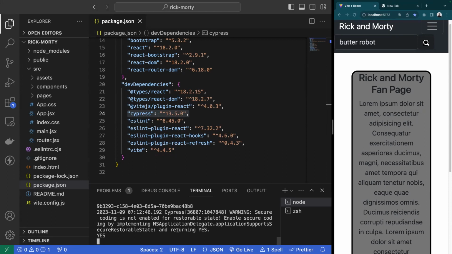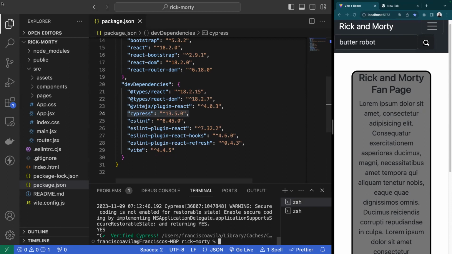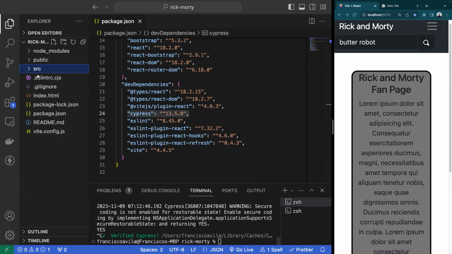So now when I ran this Cypress, it didn't create a file for me. I remember you all mentioned that for some of you, it actually created a file for you to be able to define the configurations for Cypress. In my case, it did not. So I need to create a configuration file that Cypress can utilize to run my test suite.